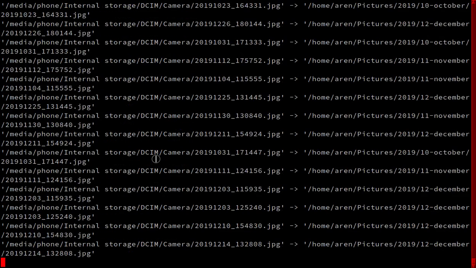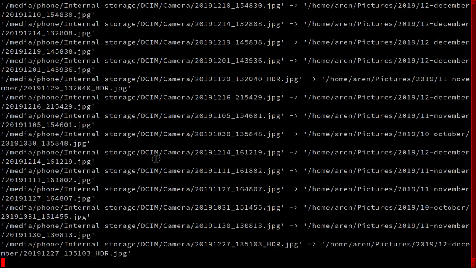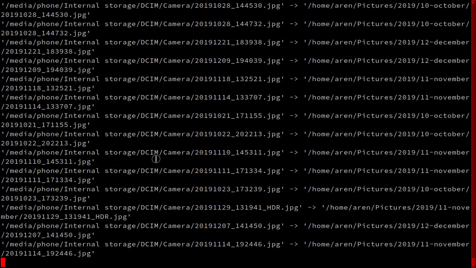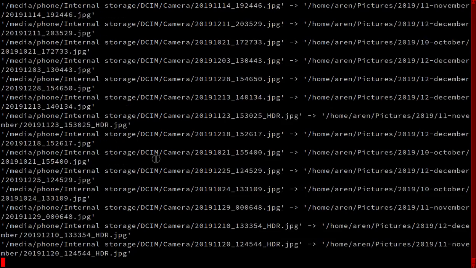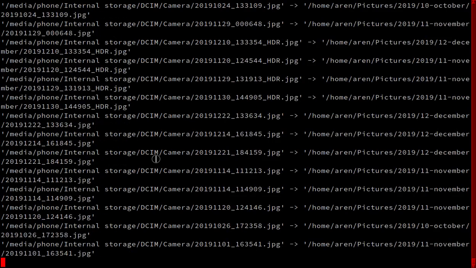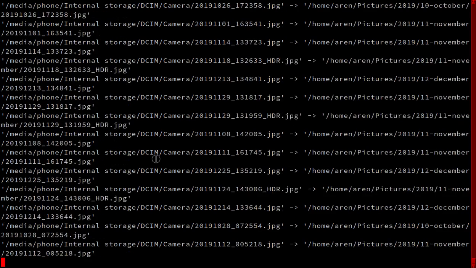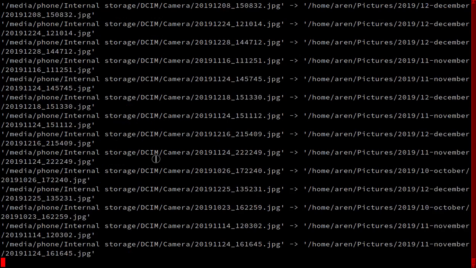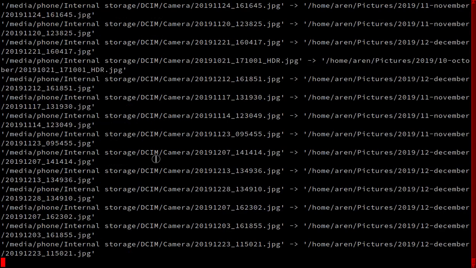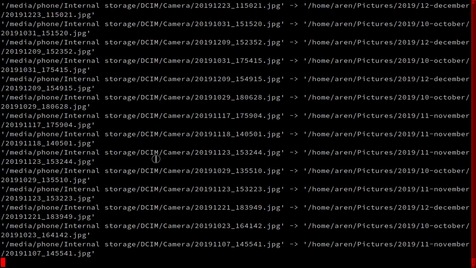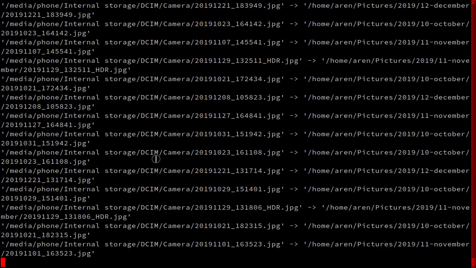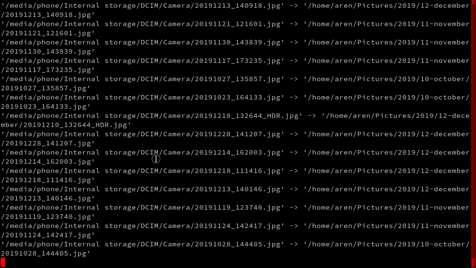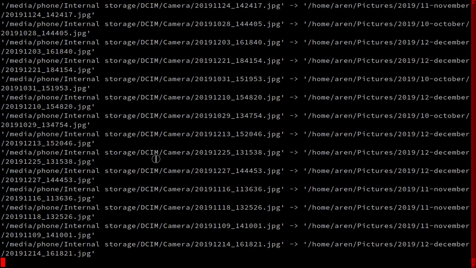So I can immediately see from the folders it's copying to, they're all back from about October. So October was the last time I actually bothered to connect my phone to my computer and back up all of the photos manually this way. I know everyone has their cloud syncing devices, but it's good practice to keep a hold of your own files as well, back them up to your own external hard drive.